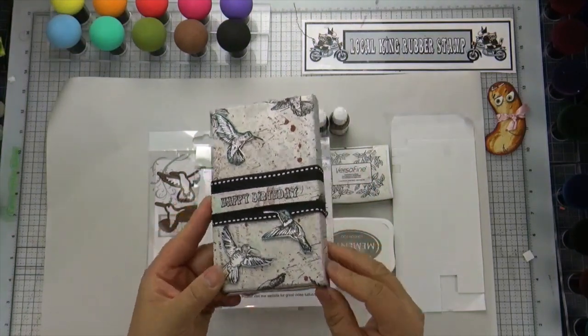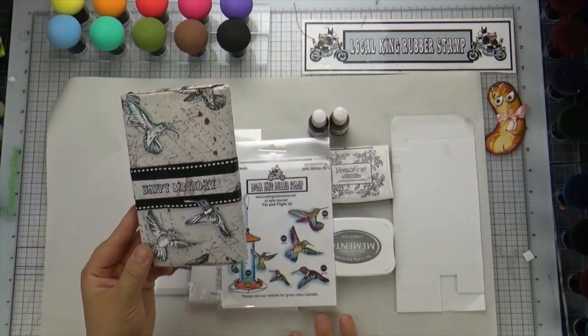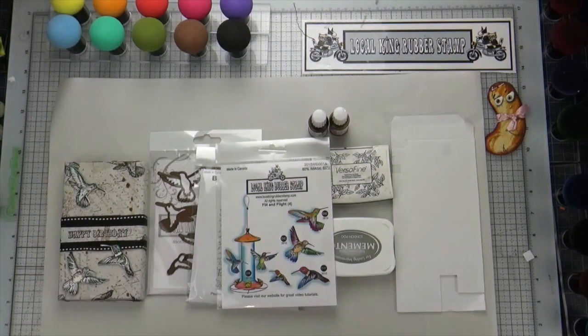The material is just plain newspaper that you can buy from Michaels. They come in a big pack, and you can make it as big as you want. You can wrap any kind of gift you want to.